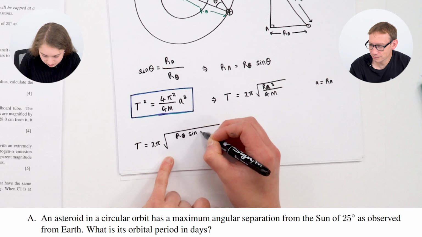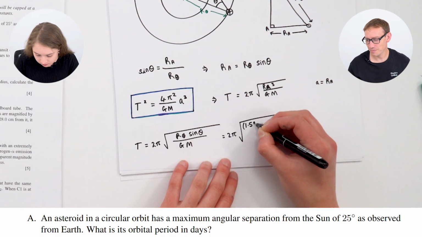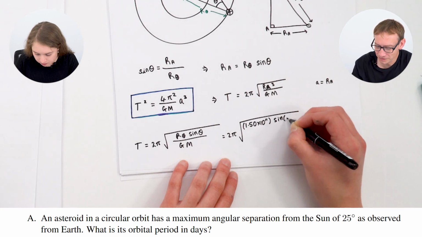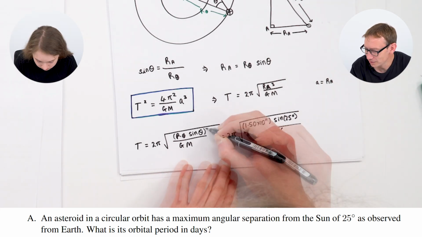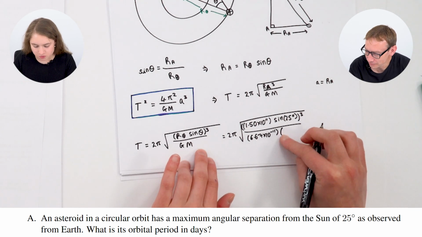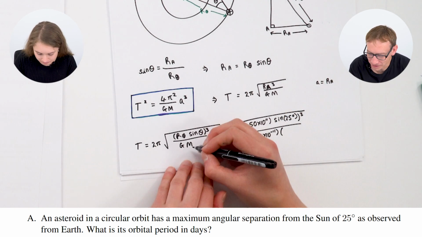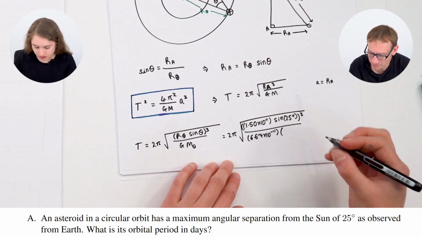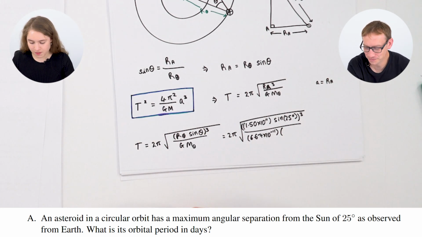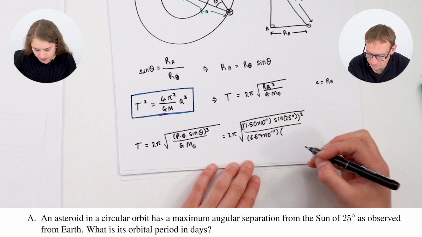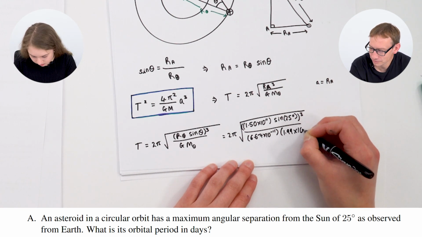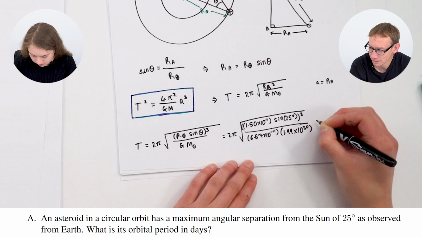It's super clear. Okay, that's 1.5 times 10 to the 11. That's given to us in the table, so just one astronomical unit. Don't forget to cube things. But it's not the mass of the Earth that we want here. Be super clear. Oh, okay, so it's the mass of the sun, isn't it? Mass of the sun. If you have just M, use subscripts or any other method to make sure that you're following what it is you've got. Mass of the sun, 1.99 times 10 to the 30 kilograms.